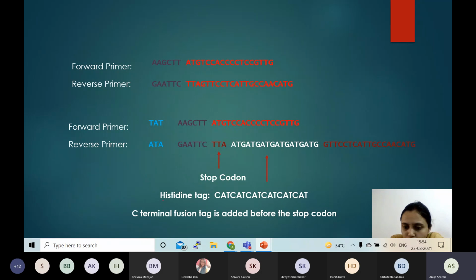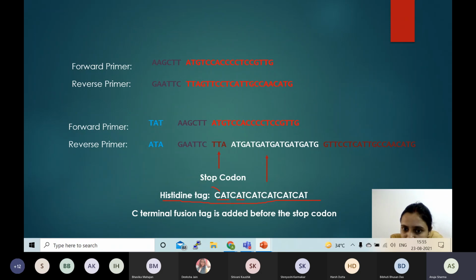The normal histidine tag sequence in the 5' to 3' direction is CAT, and we add six histidines. CAT is the codon that codes for histidine. But since you have to add it at the C-terminal, you will need to add it in the reverse primer. The reverse complement of CAT is GTA.